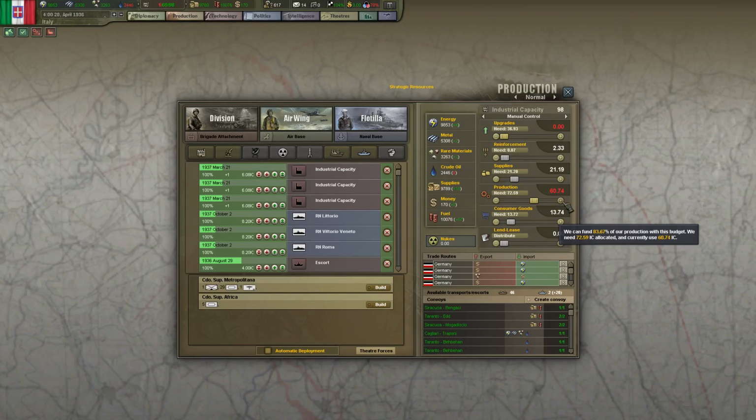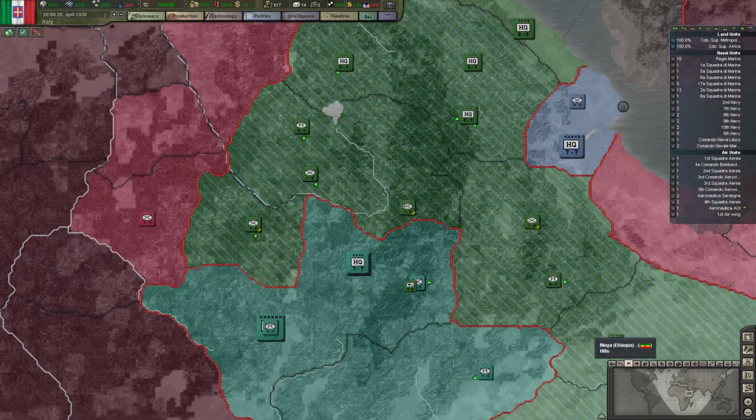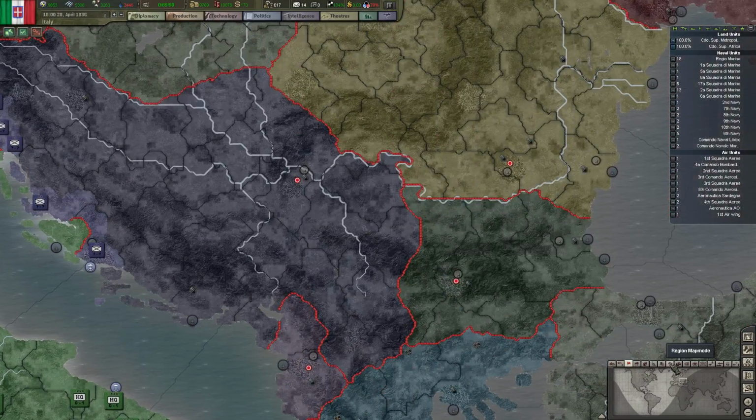Right. I wish we had more. More IC, that is. Yep, not much we can do there actually. Let's go back to speed number 3 and actually go back to looking at the victory point. There we go, victory point.